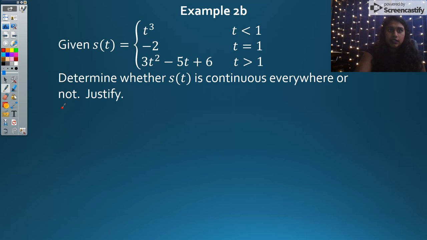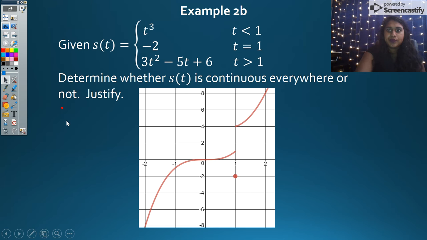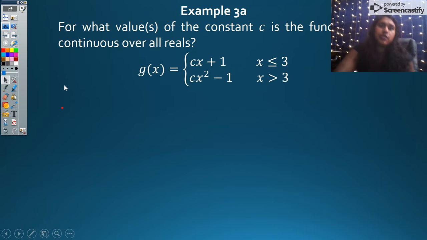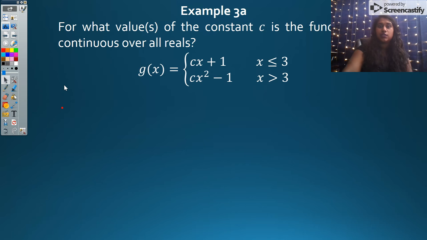Let's see if I've got one more example. There's our graph, as you can see. Limit from the left, limit from the right, big old hole, giant discontinuity. Cool beans, some more examples here. For what values of the constant c is the function g continuous for all reals? This is a little bit of a different question. These are more of our AP style questions.